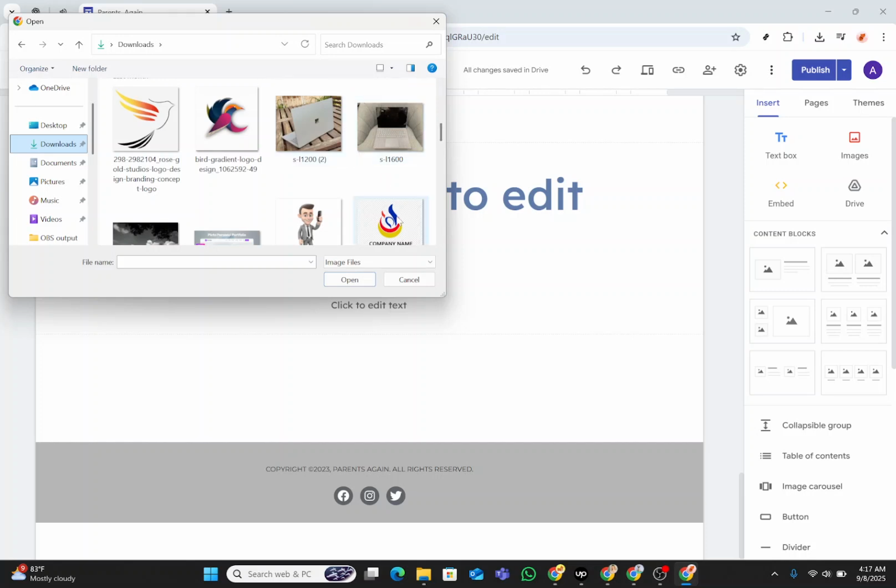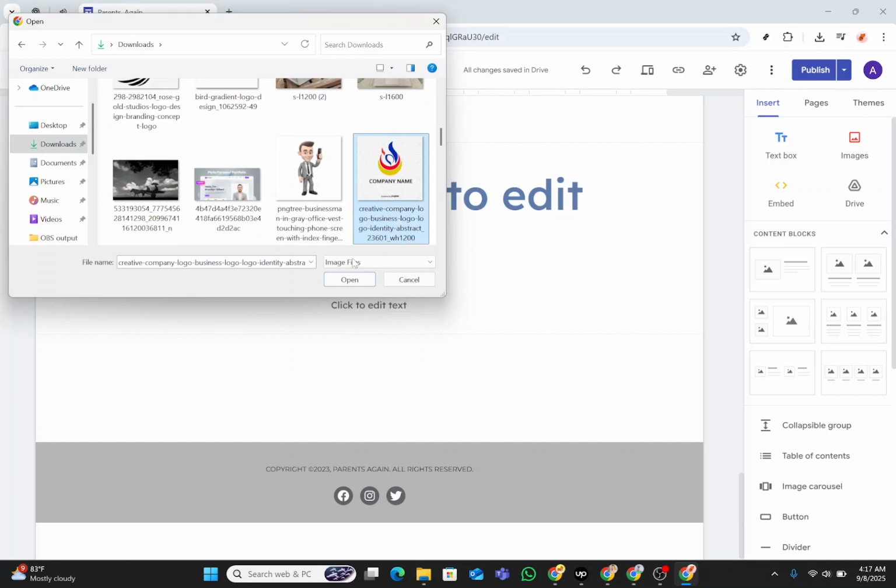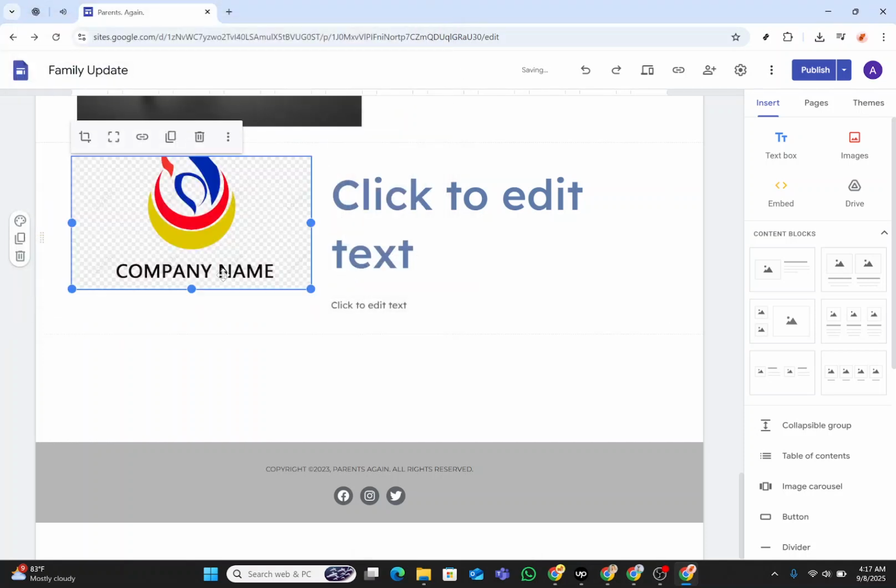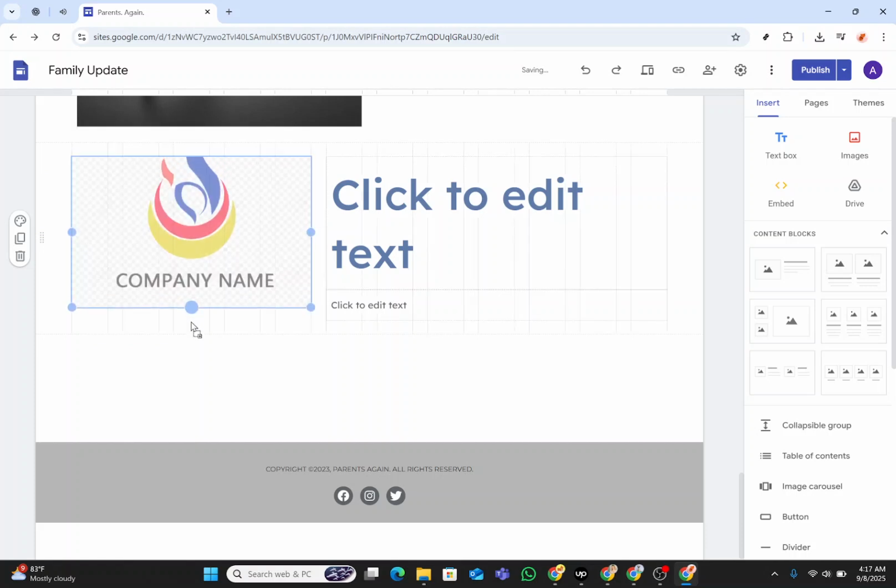Now that you have your logos neatly placed on your site, it's important to make any final adjustments that might be necessary. Ensure the alignment and size of your logos are consistent, which helps in maintaining a clean aesthetic.